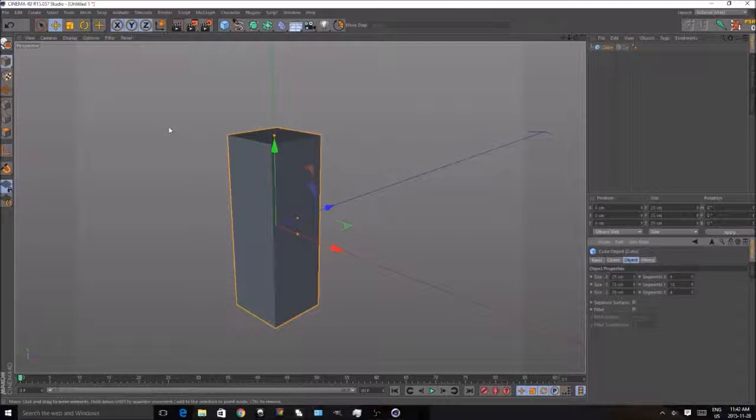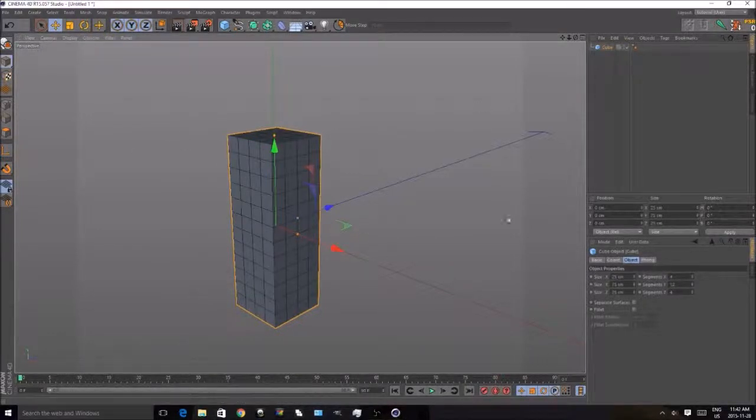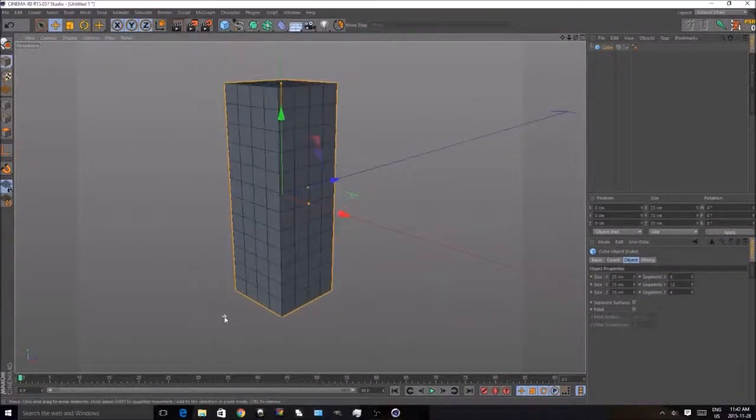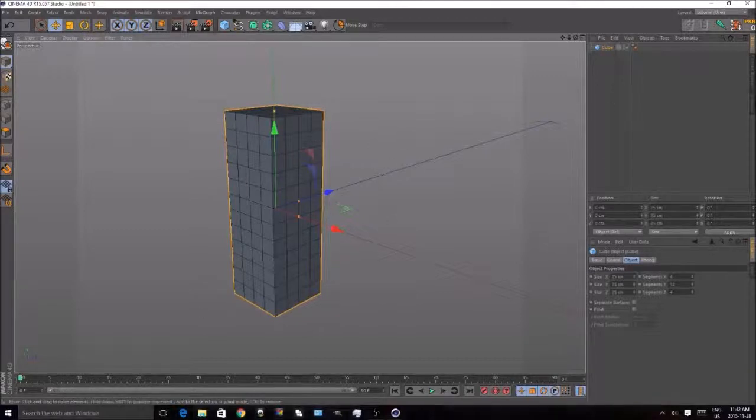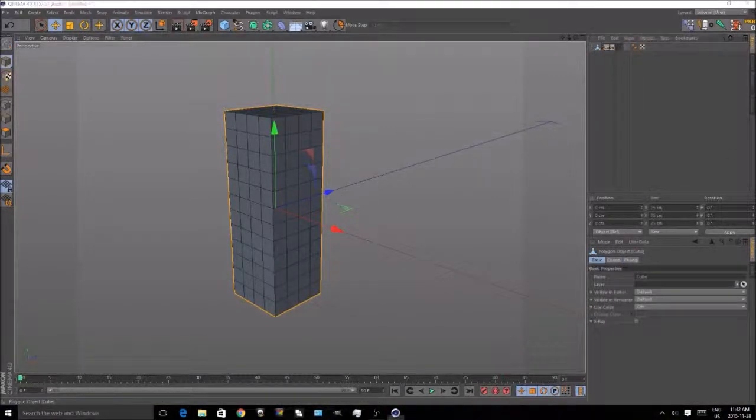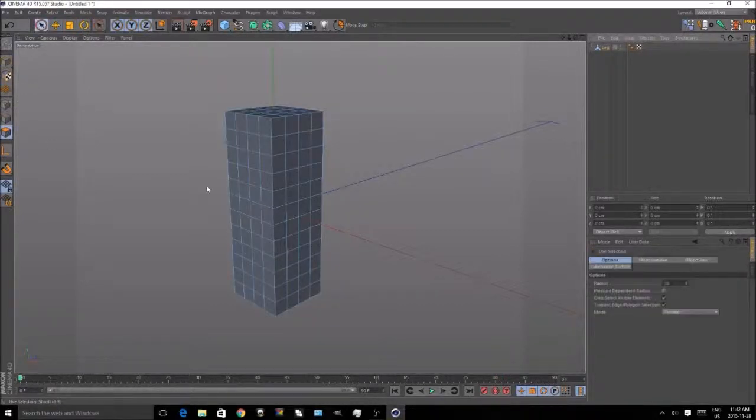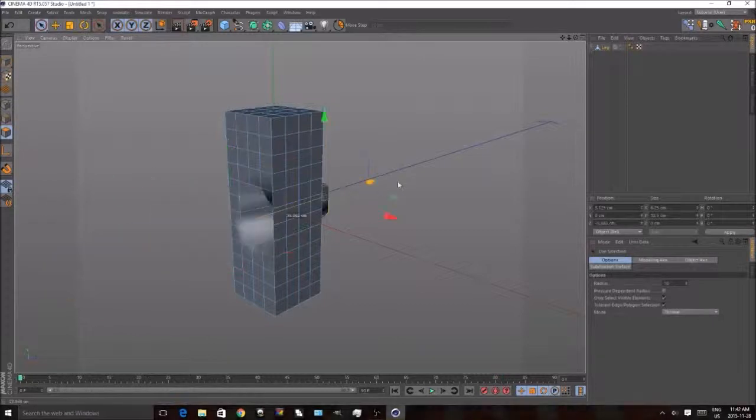Okay, now we're gonna click NB on our keyboard to see all the segments. Yeah, it looks like a Minecraft leg. You're gonna select the cube and you're gonna hit C, and I'm gonna call this leg. Okay, now after you hit C, now it's editable and you can move the segments on its own.